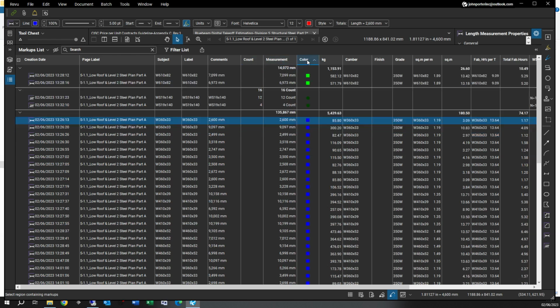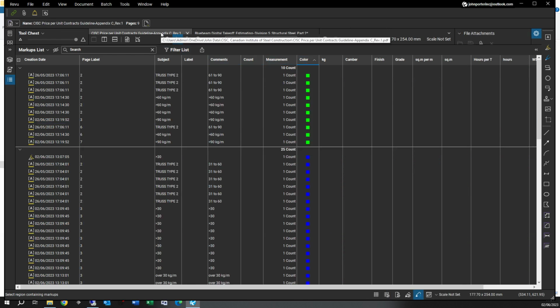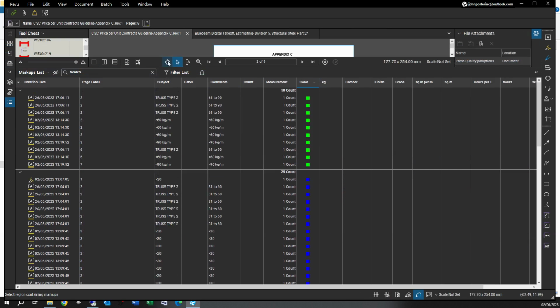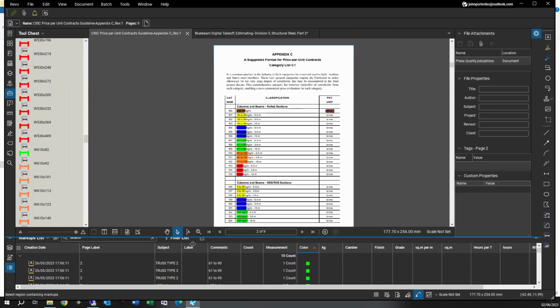Here's an interesting one. The color coding that I'm using, like I said in Part 1, I'll explain to you. This is based on, if I go back to, give me a second, I'll show you guys where this is coming from.